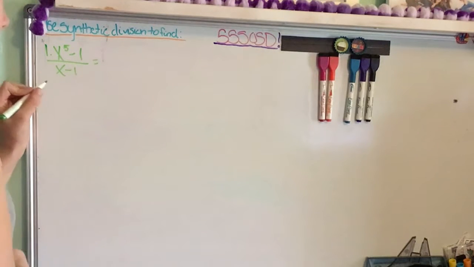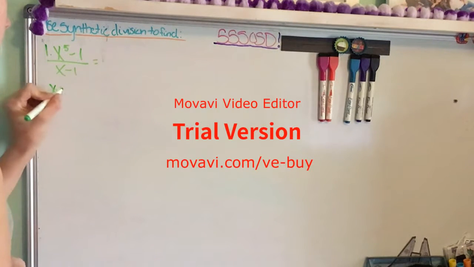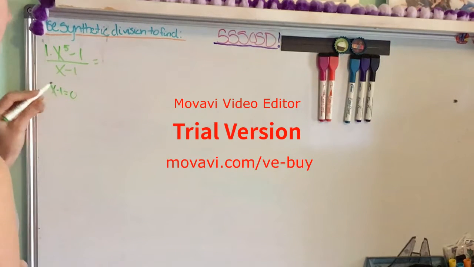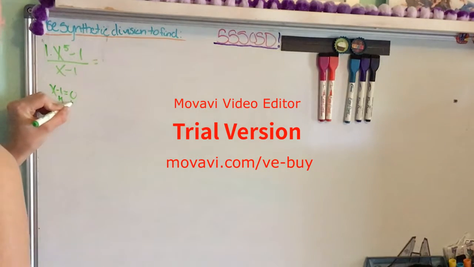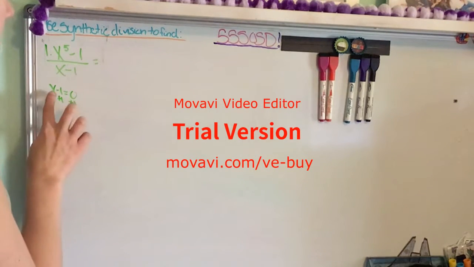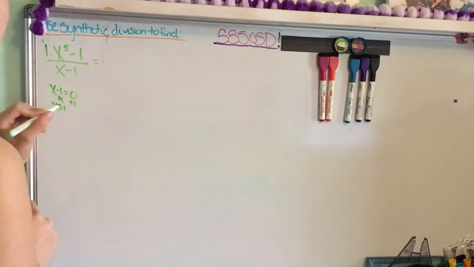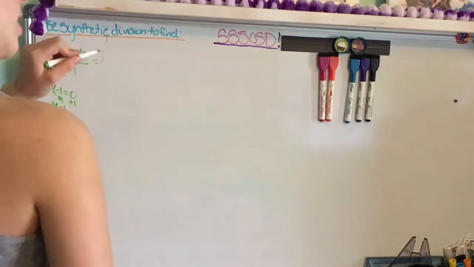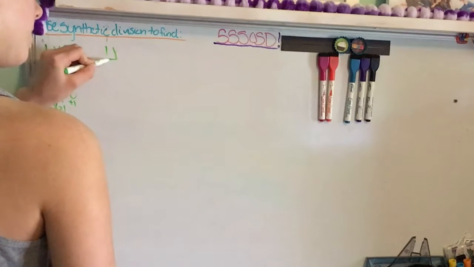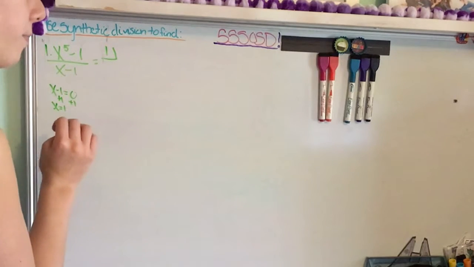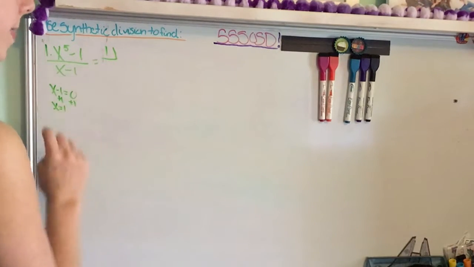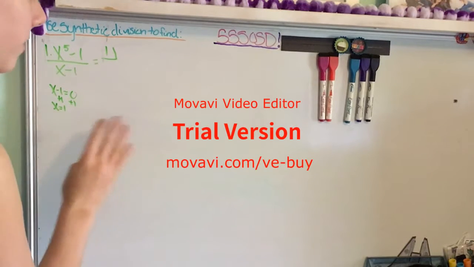And so we start our equation with getting the exact number for that factor. So we set it equal to 0. So x minus 1 equals 0. You add 1 to both sides so that x equals positive 1. So now you take that positive 1, put it into a little half box, and we are going to write the rest of our dividing method.